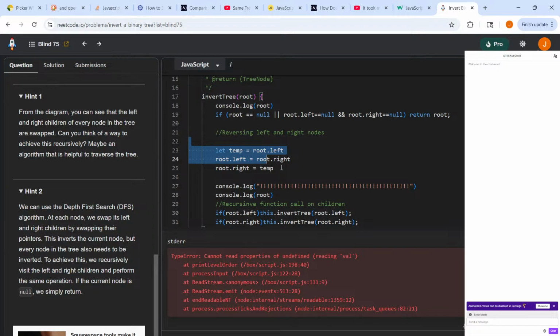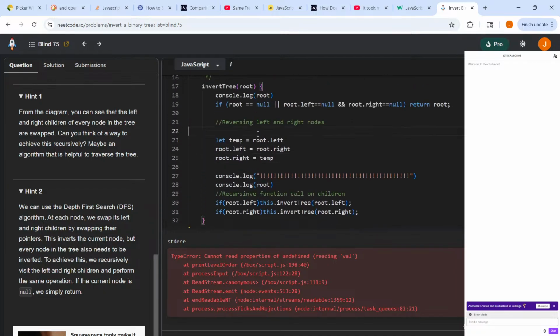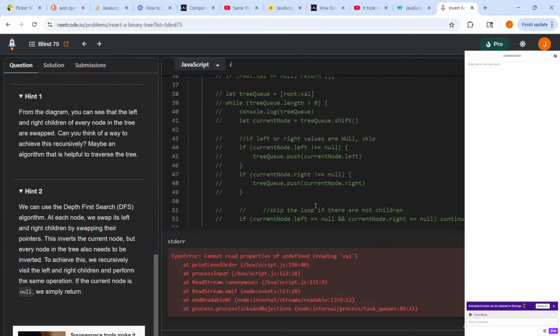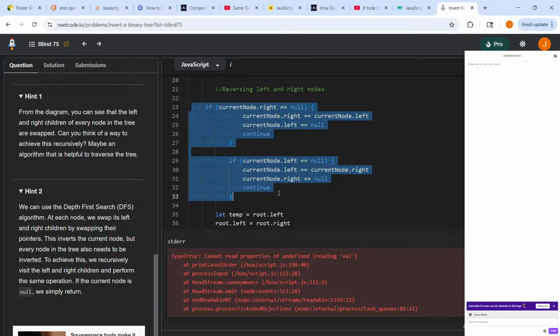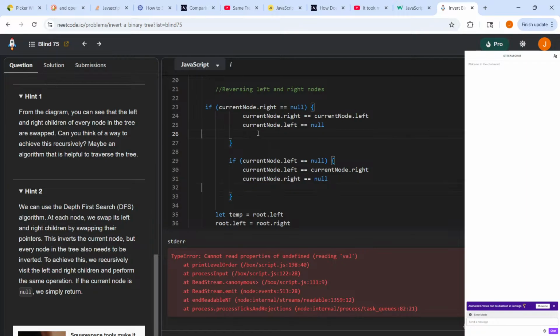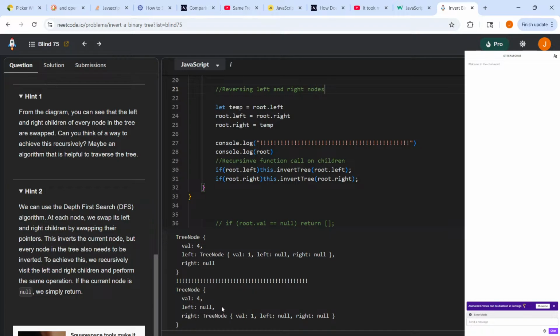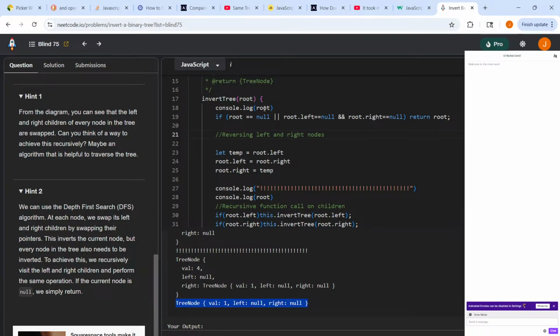Wondering if I should test that these aren't null first, like how we did with the other code just now. I'm like wanting to paste it again, but that's funny. Yeah, let's just paste it from down here. The one child cases with the illegal continues. Although, when we look at this code, it actually is already doing what it would need to do with this code. So that's not the issue, actually. Yeah, because it's already returning or reversing the null in the tree nodes. It's that when we get to here and the left and right values are null, it knows that root is not null, but it's not returning root.